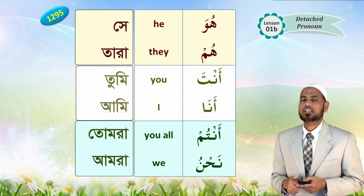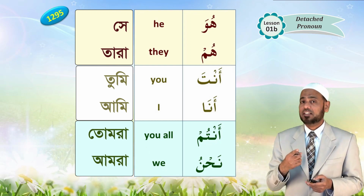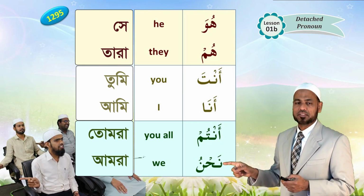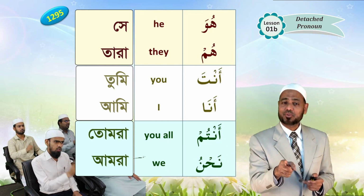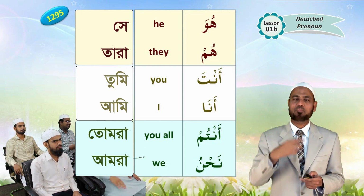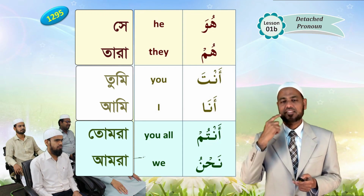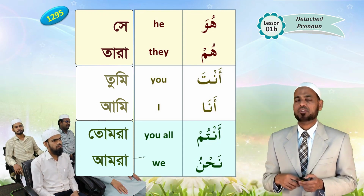Okay, now let us take the second cycle. You translate and I will just say the Arabic words. Huwa, hum, with actions please. Anta, ana, antum, nahnu. So for plural I'm making a heavy sound, so you have a different registry, a different connection to say these words.